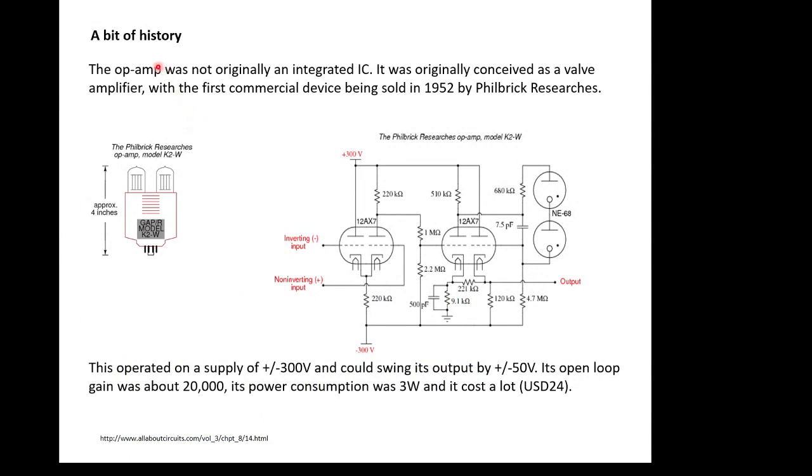Right, so a little bit of history, because op-amps are obviously quite important. The op-amp, we would know it as an integrated circuit, which is a little black thing with legs. But the op-amp was not originally an integrated IC, because it was invented before ICs were invented. Originally, it was made as a valve amplifier back in 1952.